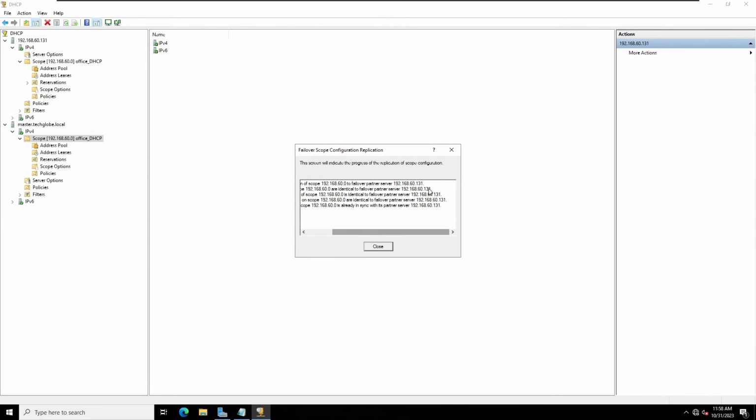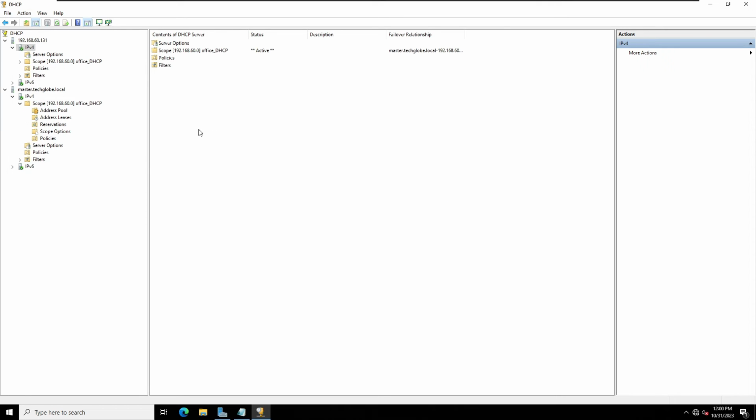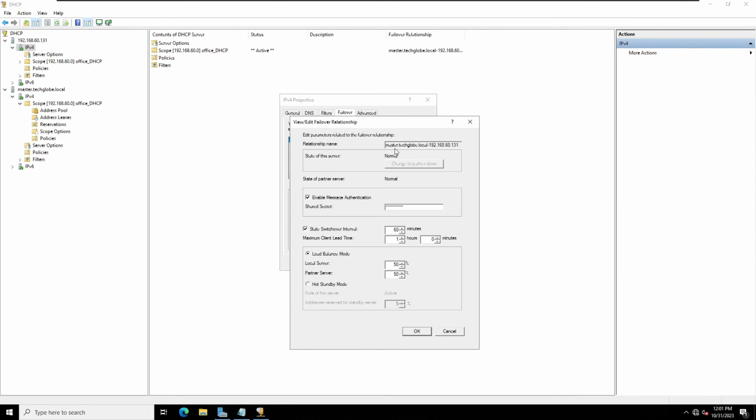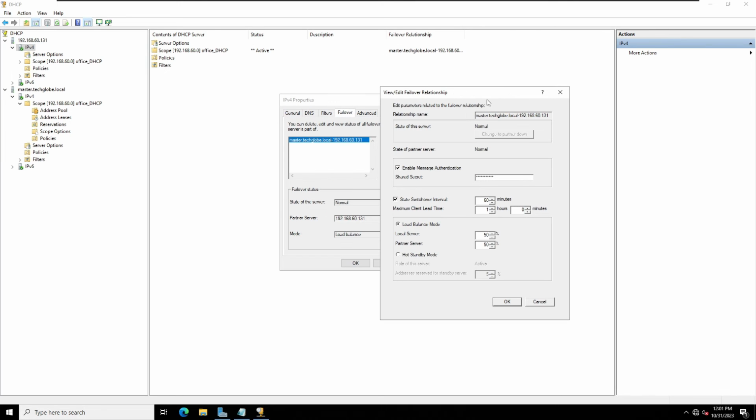And the other thing, right click on the IPv4 and select properties, click on the failover. You can see here both servers, which is the domain controller and the second partner server. When you click on edit, you can see the details we have already created.